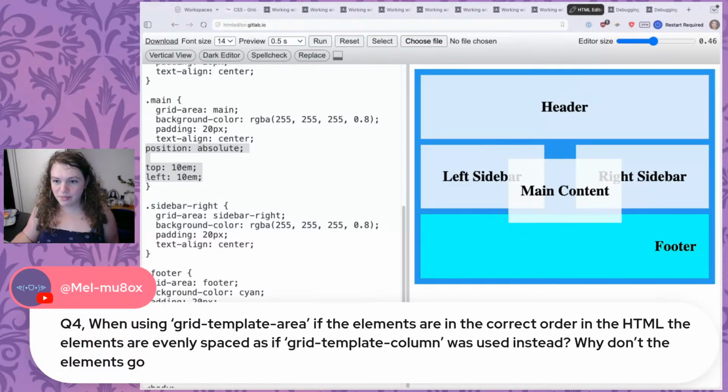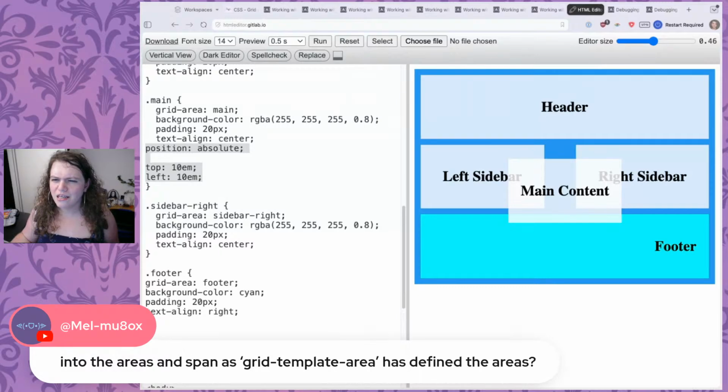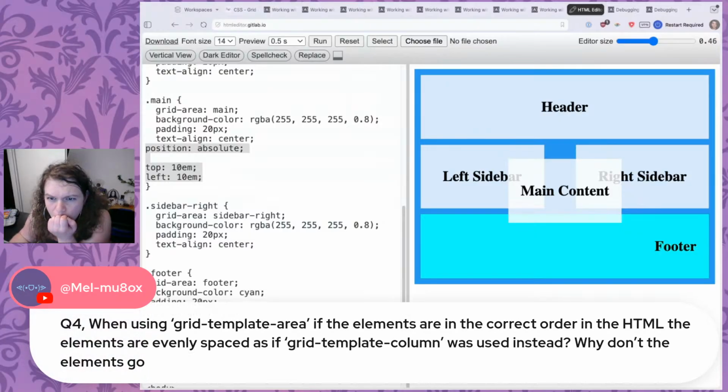When using grid template area, if the elements are in the correct order in the HTML, the elements are evenly spaced as if grid template column was used instead. Why don't the elements go into the areas and span as grid template area has defined the areas?